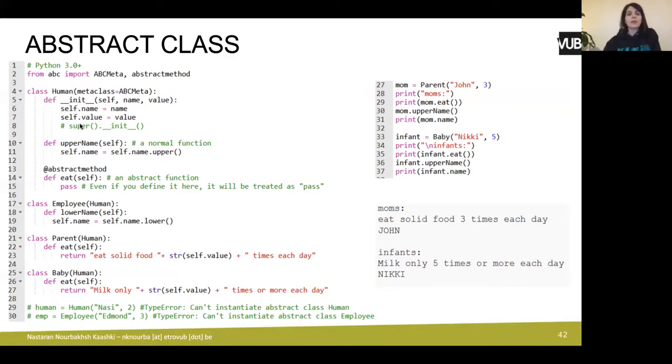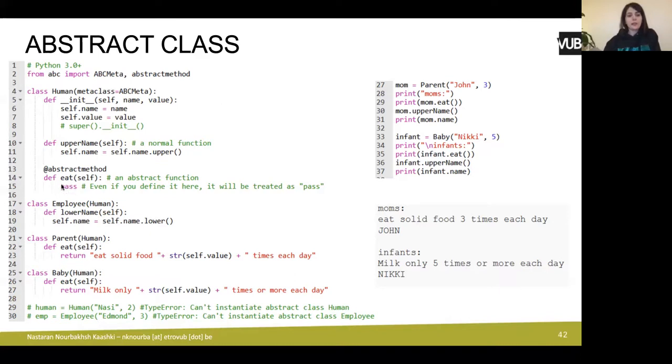It has some instance variables, and I'm having an instance method, just a normal function. It has just one abstract method, which makes it an abstract class.